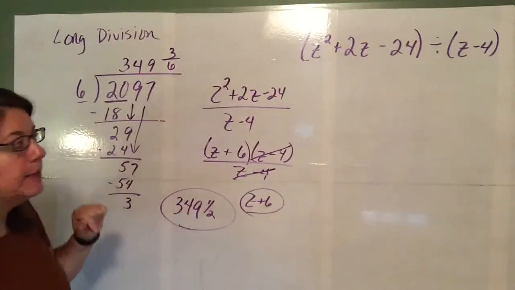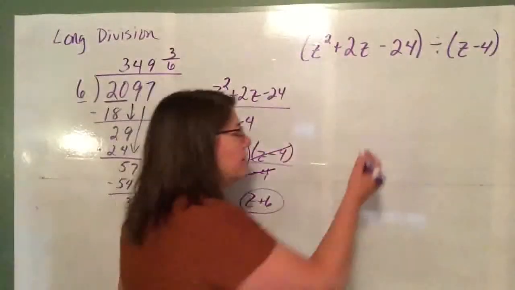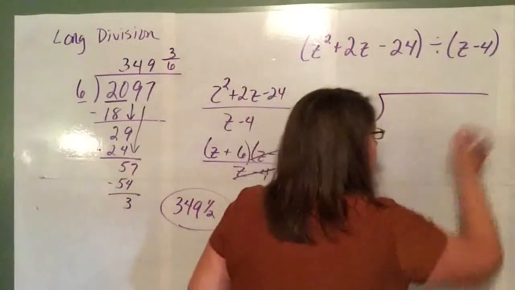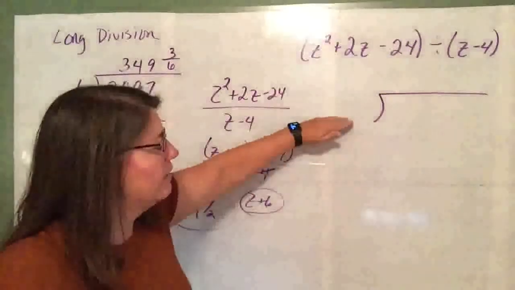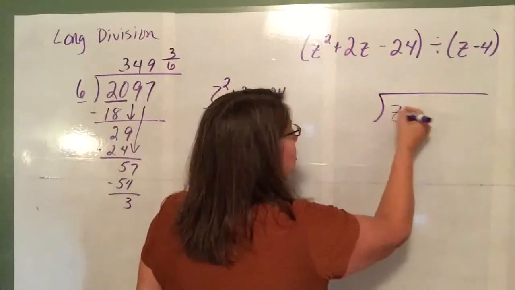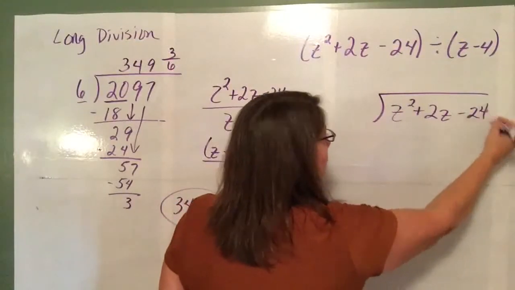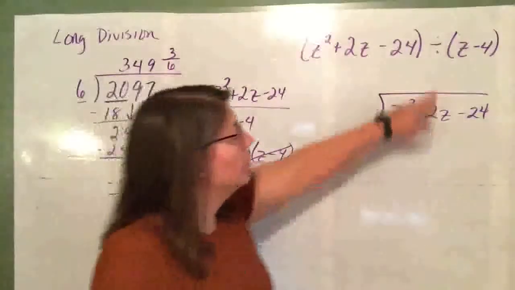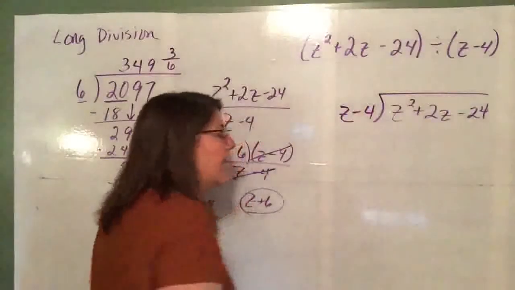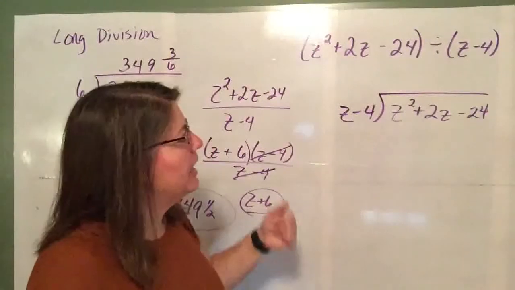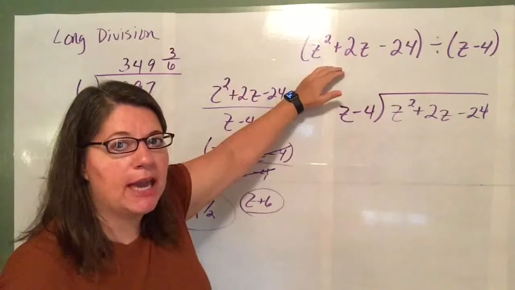Okay, so if you look at this, if I'm going to do this one using long division, remember long division, we have the division symbol. And you need to understand what goes on the inside and what goes on the outside. This would be what we're dividing into, or the top number, if it were a fraction. So that goes on the inside. And then we're going to divide that by z minus 4, so that goes on the outside. Also, another thing you need to realize is if you have a polynomial, every term in that polynomial has to be accounted for.